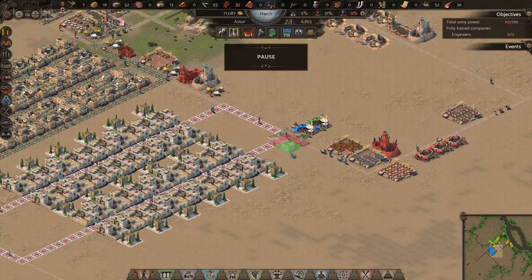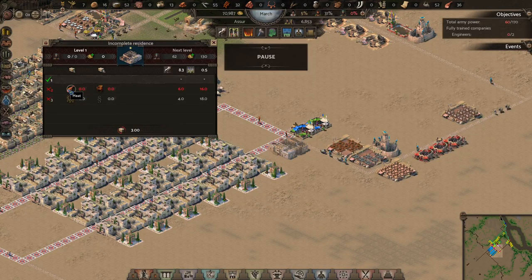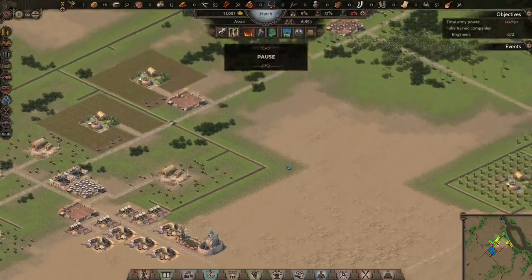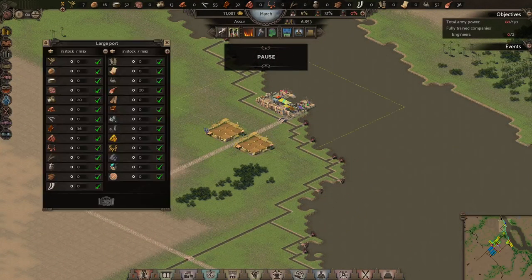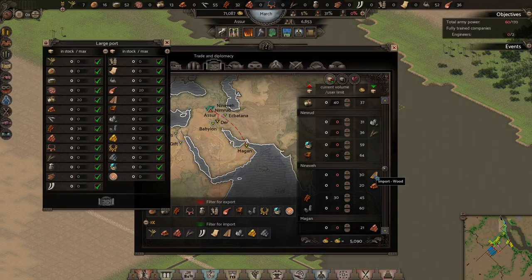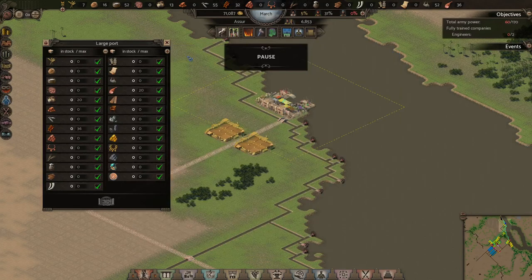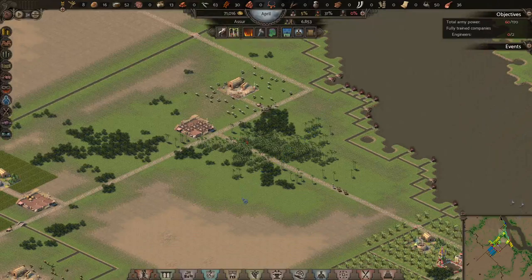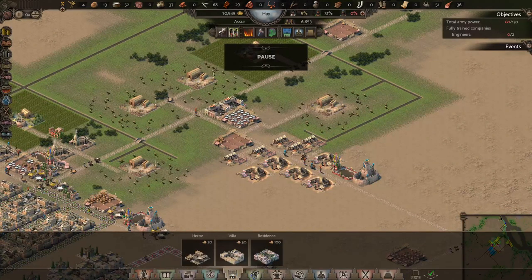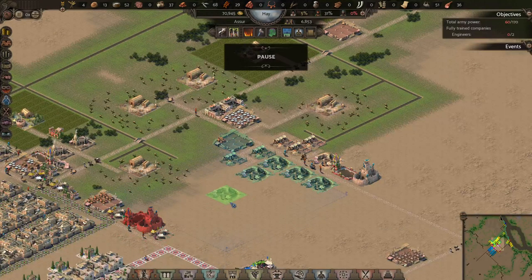Let's see what they need. I need meat, which I have, and furniture. So I need to import timber, wood. Yep. That will have to be imported. I hope I have enough economy to do that. We need to make more pottery though. Try to do that.